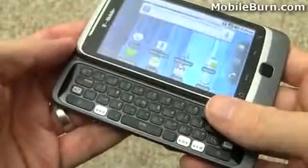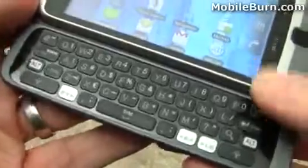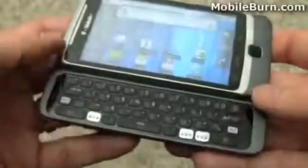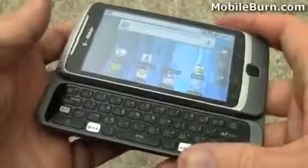Let's flip it open. You can see it's already powered up and here is the keyboard. Let me show you the really cool action on the mechanism — it's not a slider, it is a lift and slide kind of thing. It's really cool how it fits in there — it makes it nice and thin. I really appreciate that design. The spring's not real strong though, so it feels a little bit loose. I could use a stronger spring.